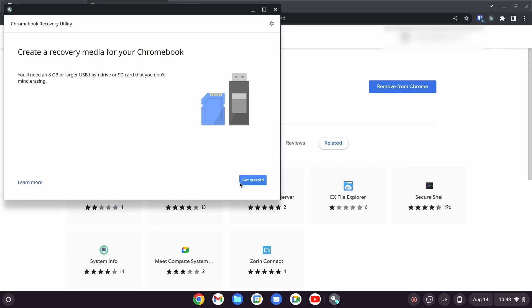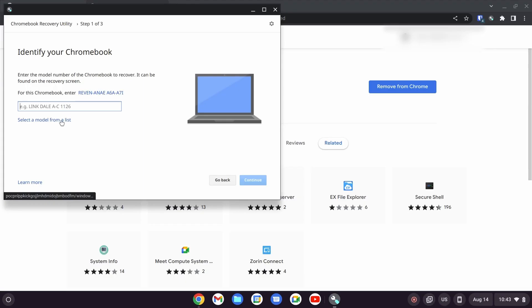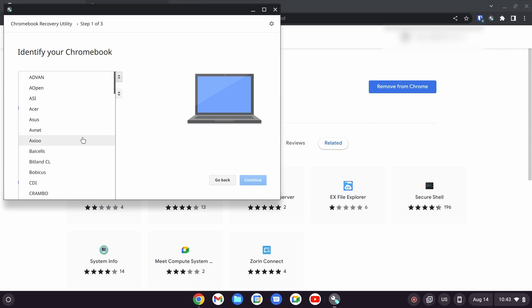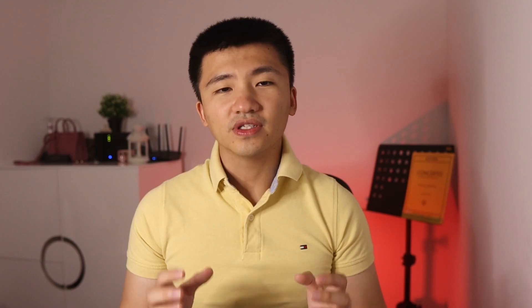However, it doesn't mean there is no confusion for new users. When I opened up the tool, I was greeted with the option to enter the model number, which of course I don't have. The good thing is that the official guide is quite clear that you need to click on the 'Select Model from the List' button, then select Chrome OS Flex, and the same option will appear in the next drop-down. It took me several tries to realize where it is in the tool, because I am arrogant. It also feels like Google hides it on purpose, as they don't really want people to install it on their own devices — but I'm just assuming here.